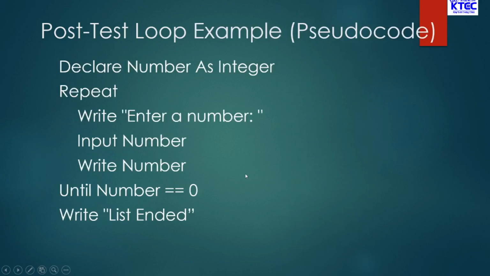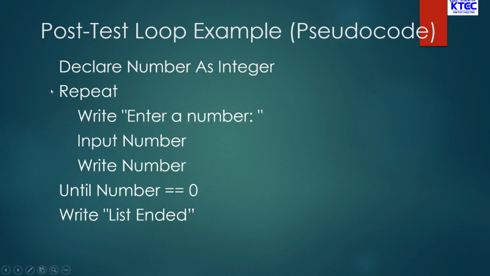So that is that. So this is another example of a post test loop which is written in pseudocode. So declare number as what? Integer. So here we have to repeat. Anytime you see the repeat keyword, it means you have the opportunity to repeat a task over and over again. So write, enter a number. So this displays on the screen. So the user sees this and then enters a number. So after entering the number, it will display the number here. Have you seen it? Before it will check, is the number equal to 0? If it is equal to 0, maybe end the program or maybe enter another number again, depending upon how you program your algorithm to do for you, or depending upon the requirement of your program.